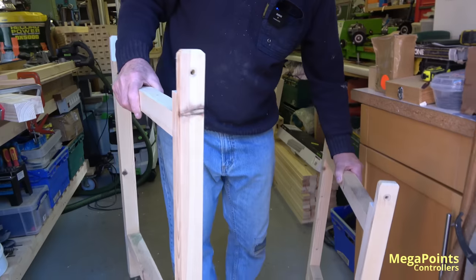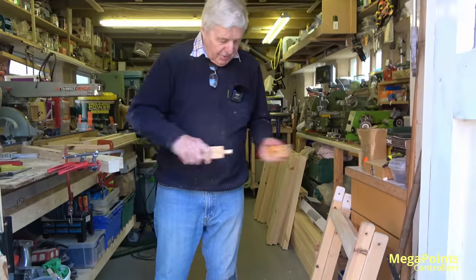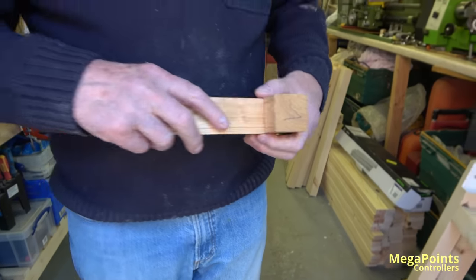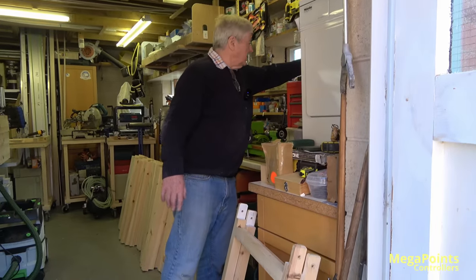These are two from Making Tracks One. Now all these were made with traditional mortise and tenons. Like these, yeah. So that takes a bit of time, yes? Oh, it takes too long. And I've got 60 of these to make. Sorry, 30 today.